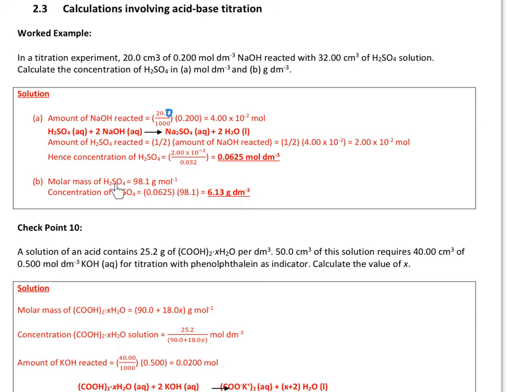I find the mass first. After I find the molar mass, I take the mole per dm cube and cross multiply with your molar mass, then you get gram per dm cube. Now keep in mind, remember your mole multiplied by Mr will give you a gram. So this is what we are doing here. Do not be confused by the dm cube. Ignore the dm cube. Just focus only on the mole as well as your molecular weight. That's how you get your gram per dm cube.